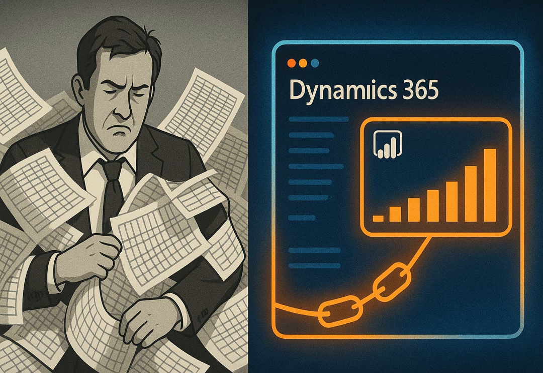Dynamics 365 is a perfect example. It's fantastic at capturing every customer interaction, lead status change, order update, and service ticket the second they happen. But once you need a cross-region sales view, trend analysis, or combined operations snapshot, that data has to go somewhere else to be worked on. And that's where the first gap appears.